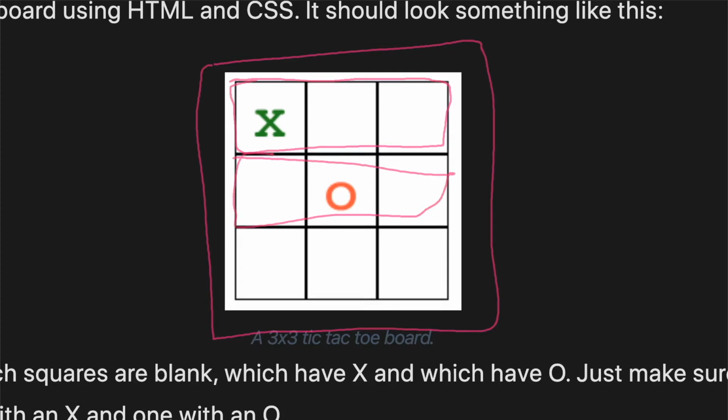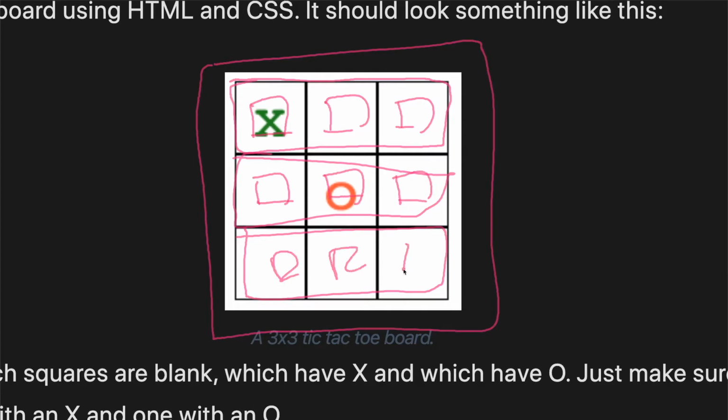Ignore my drawing skills here. And here is a third row. And within each row, and we'll ignore the X and the O right now, we have these other elements. Draw them out. They look more like R's at the end there, but I'm trying to draw them quickly. So this is a basic structure.